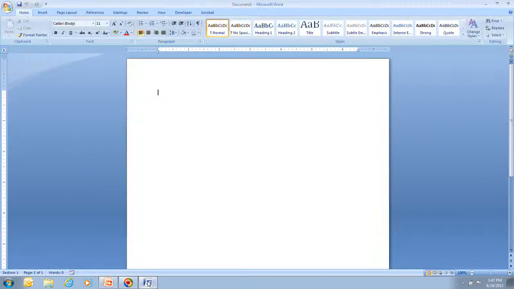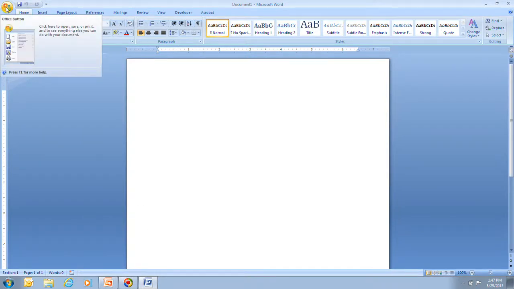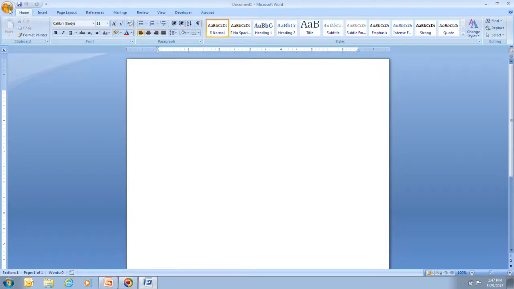So let's take a quick look at Word here, and just showing you a few of the main features that's there. First of all, we have here the Office button. And like I said, that replaced the File. So you notice that there's the New, Open, Save, Save As, Print, and all those other features that we will be using. The Quick Access Toolbar here has Save.